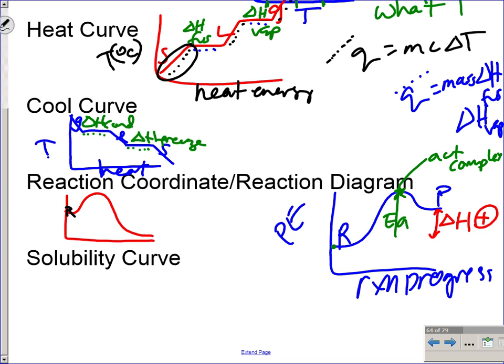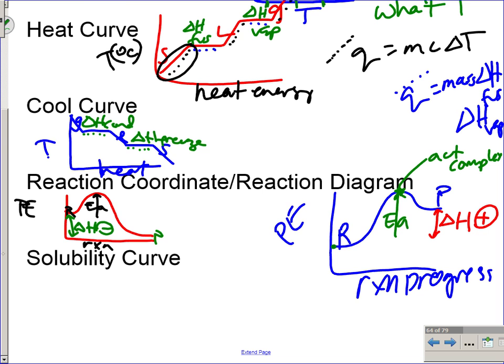So your reactants start here. Your activation energy is from where the reactants are to the tippy top. That's EA, activation energy, energy of activation. Still potential energy and reaction progress here. But where do you see a release of energy? Where do you see the delta H that's negative? To where the products end, right? So if products end down here, reactants to products is about that big, from where the reactants are to where the products finish. And that's going to be a negative delta H. It's releasing energy from that standpoint.